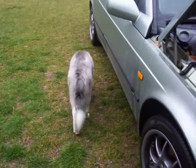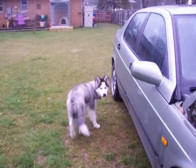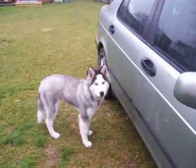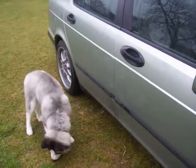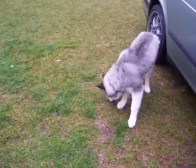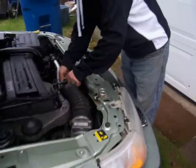Look at that dog again. I cannot believe it. Say hi, tell them we're working on it. Hang on, people, we'll be with you on this car issue. We're just going to get a tool to pull a pipe, but in the meantime, we'll watch the dog. All right, here we go. We're going to pull the pipe. Got a wrench going.